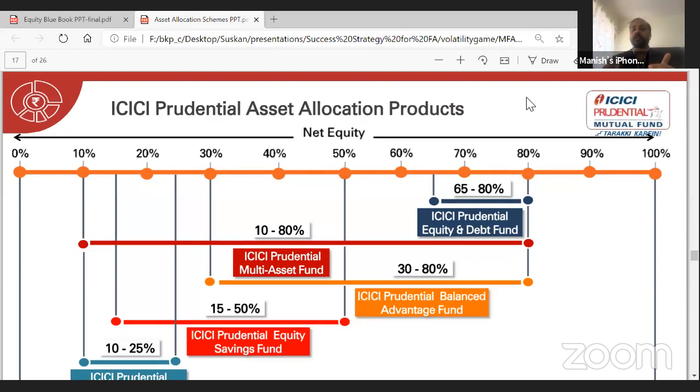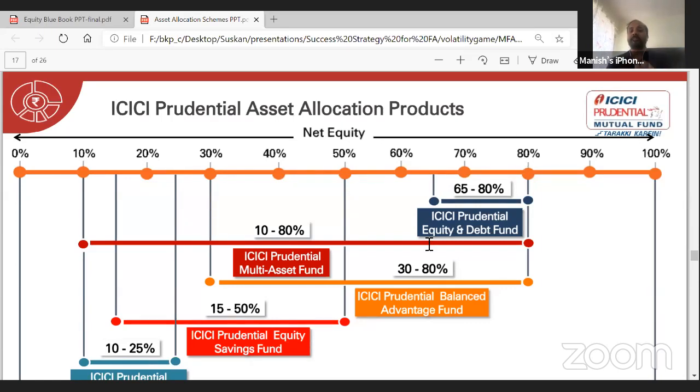It's close to 30,000 crore, and this has revolutionized the category, due to which SEBI has launched a dynamic asset allocation category also. So Balance Advantage Fund is very important for us. Why? Because here also you will get a huge range. Let me show you an example here. As you have seen here, if the market is very cheap it can go as high as 80%, and when the market is very expensive it can go as low as 30%. I'll give you a real life example.